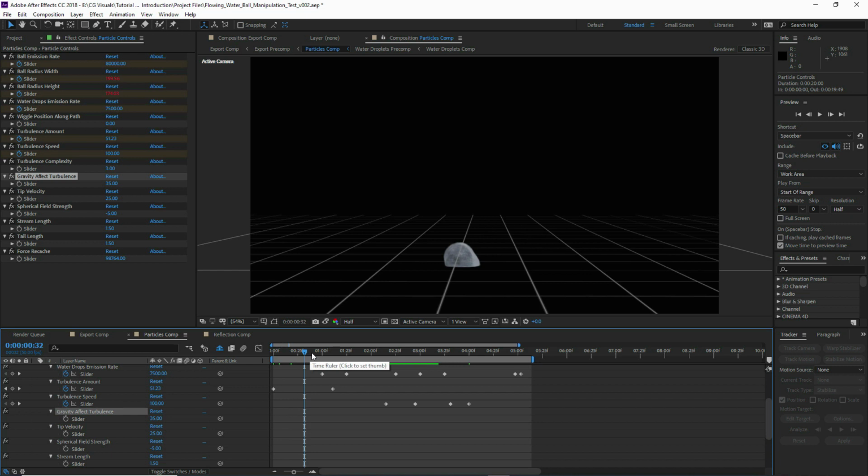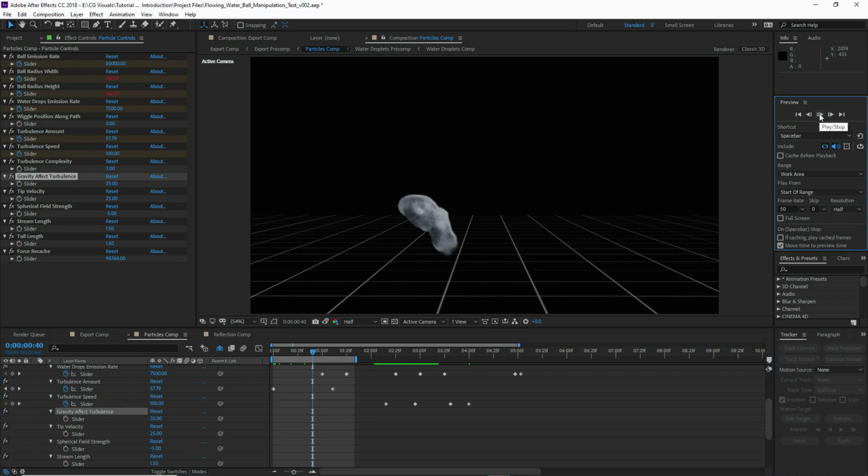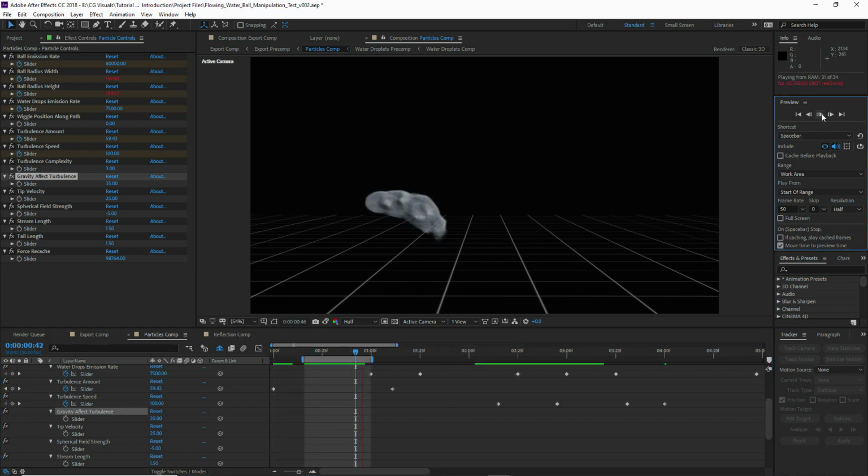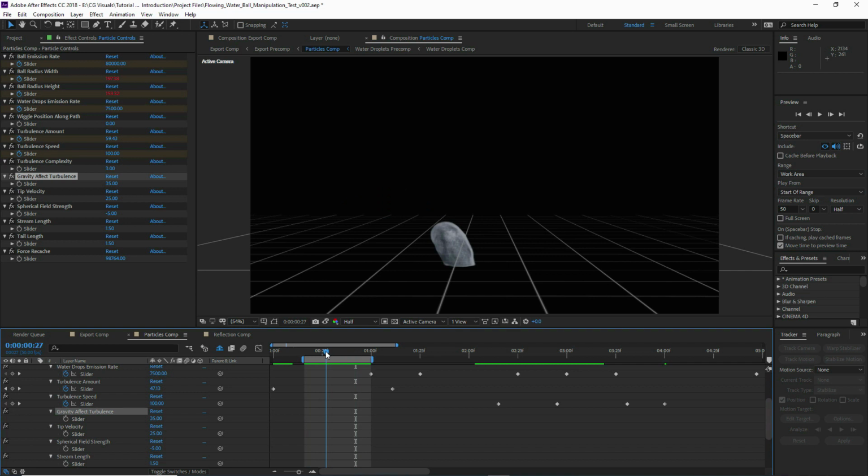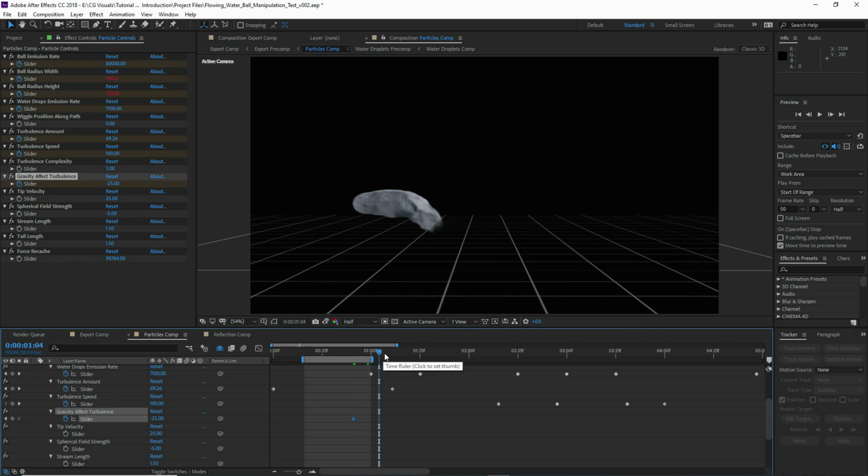This gravity effect turbulence is also a very interesting one. We can have the surface of the water constantly be pulled downwards, but we can also have it be pulled upwards. And when the water is initially levitating off the ground, I found that it's quite aesthetically pleasing to reverse the gravity and to actually have the surface tension of the water be lifted upwards. So we'll get to the point where our water is rising. We'll set this to -25. And now the surface turbulence will be traveling upwards with the water.